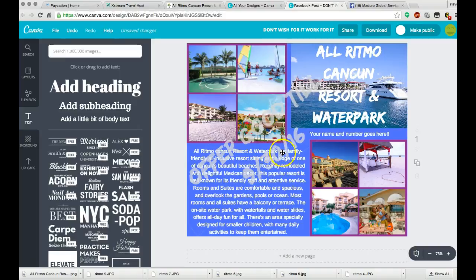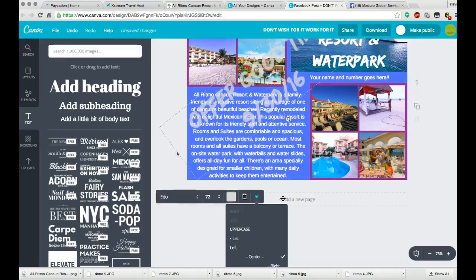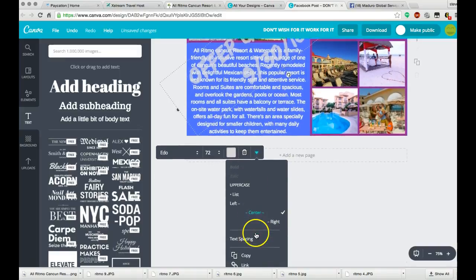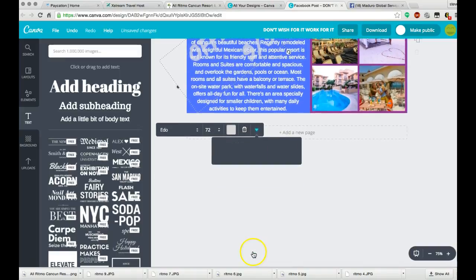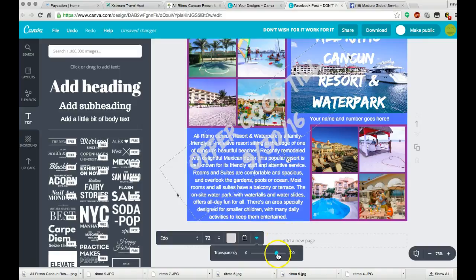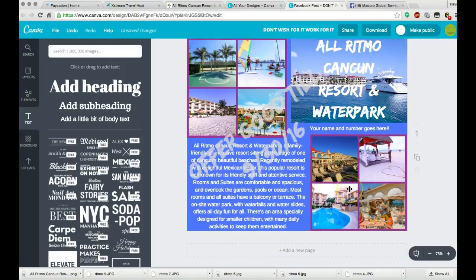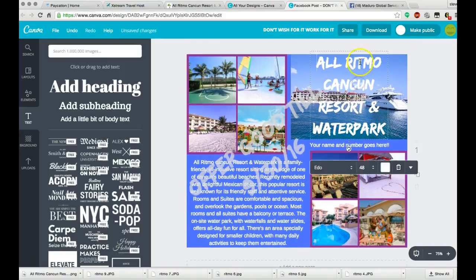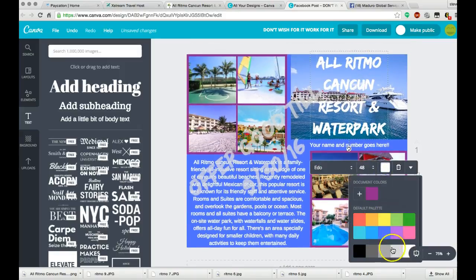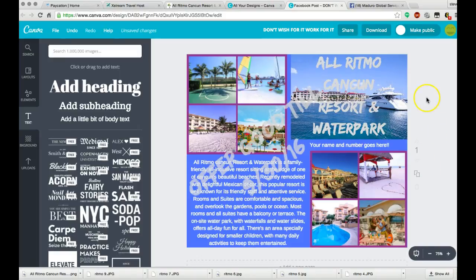See, you can still kind of read the white, but I can go in and make it even more transparent. So I can go in and make it even more transparent, or whatever. Just giving you ideas on what you can do. And maybe you say, this looks better if this was gray, or whatever. And just to give you an example, that is really how quickly you can create flyers.